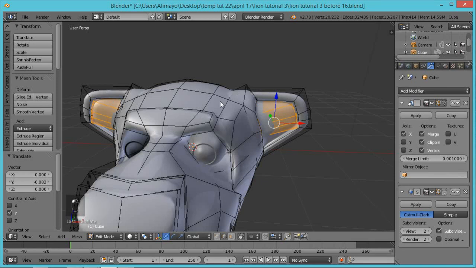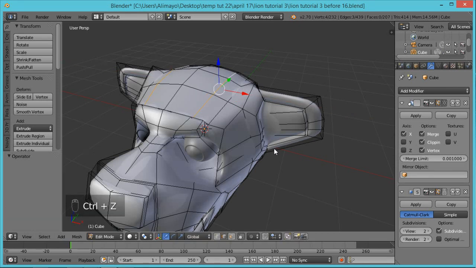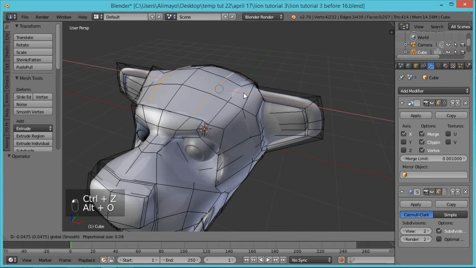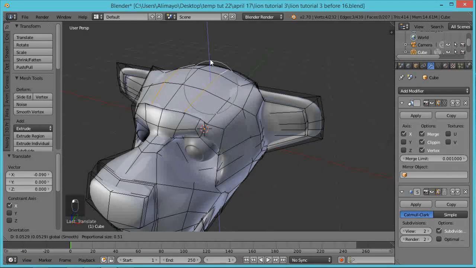Okay, so now let's grab these edges right here. Just push in a little bit. I'm going to actually hit Control Z. I'm going to turn on Alt O. I'm going to hit G so I can see my area of influence. Bring it up some. I'm just going to push over again here.